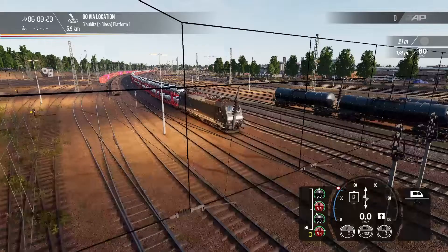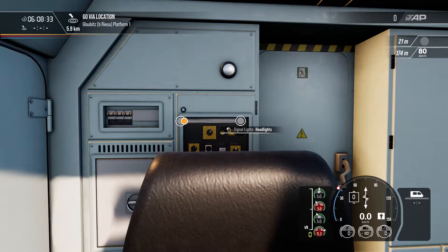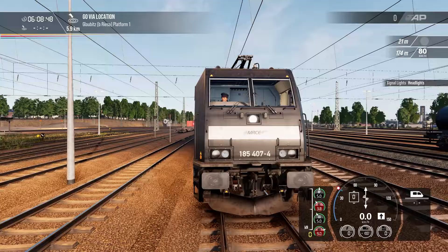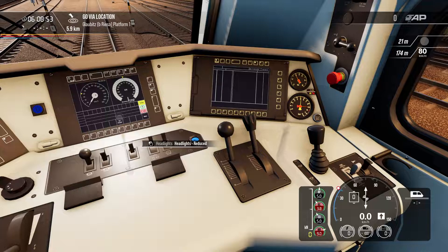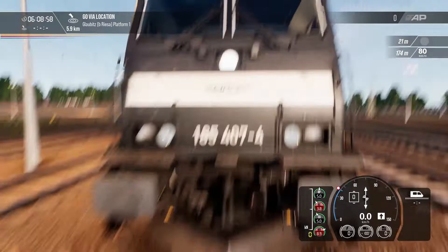Next thing, release the brake and turn on headlights. On the back panel, turn the signal lights to headlights. That's the main part of the setup complete — now you just drive. Lights are on, we can turn them to bright. Brakes are fully released and we can apply power — you'll see how easily this thing gets moving. We've got a fairly long, fairly heavy train behind us — several million dollars' worth of cars. Once this thing gets torque, it just goes.